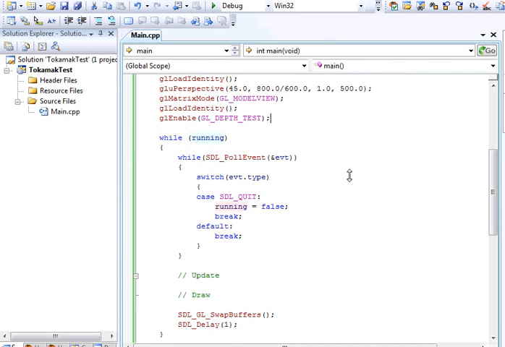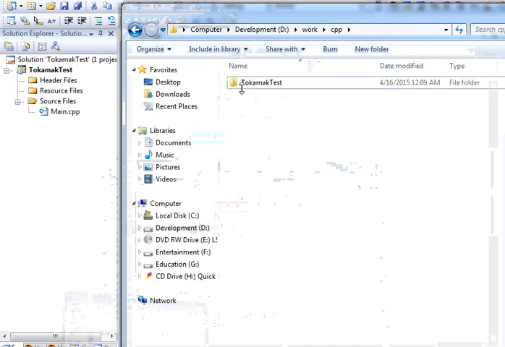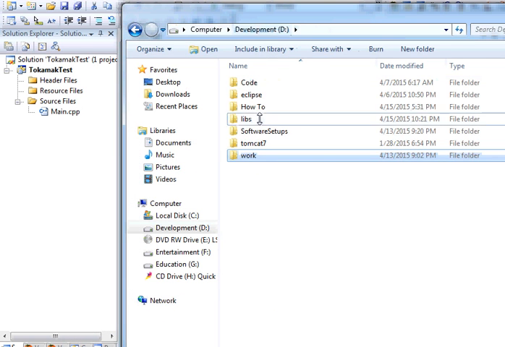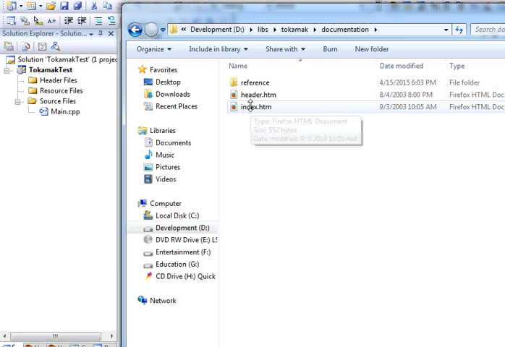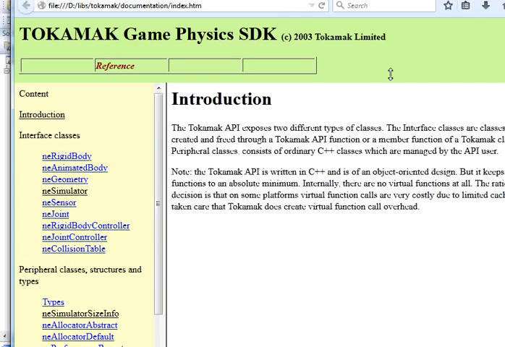Then let's move to our actual tutorial topic, the Tokamak physics engine. You can go to the documentation of that library, go to that downloaded folder and go to the documentation folder, and inside that folder open index.html.